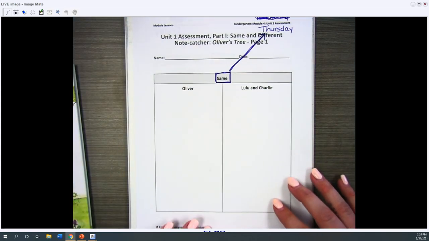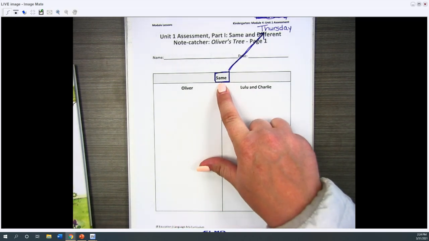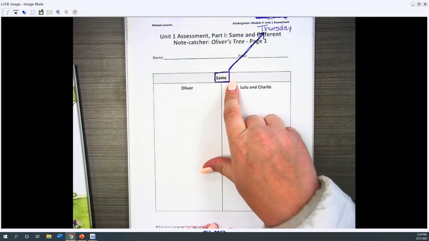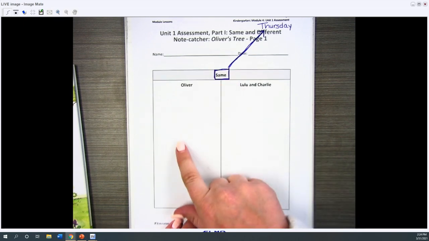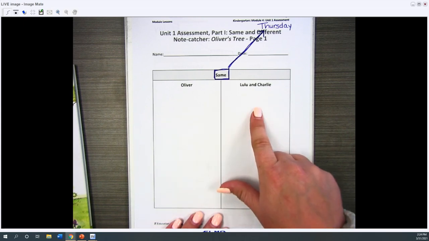All right. So now your job is to get out your Unit 1 assessment and make sure you are on the same page. It should say same right here where my purple box is. You need to pick a part in the book where Oliver, Lulu, and Charlie were all doing the same thing as characters in the story.